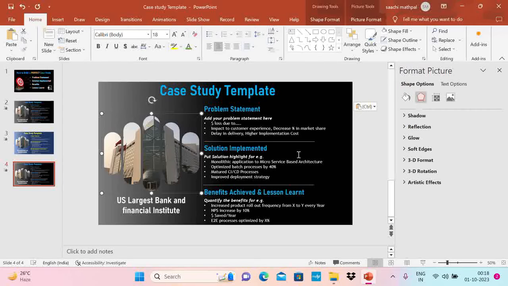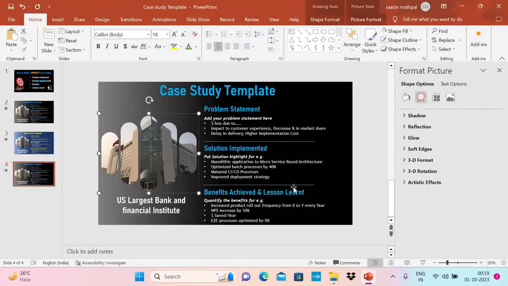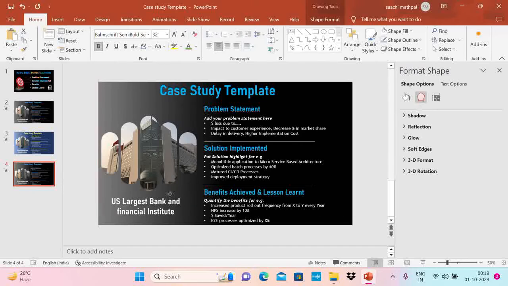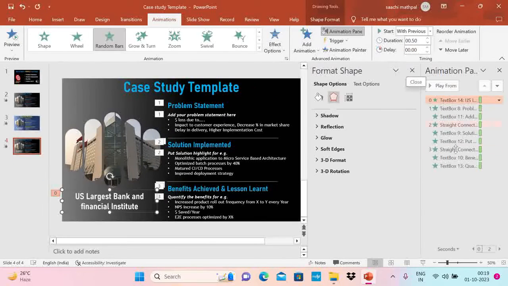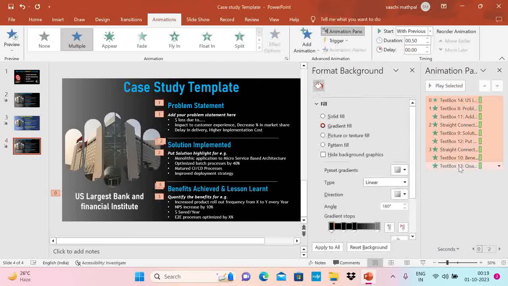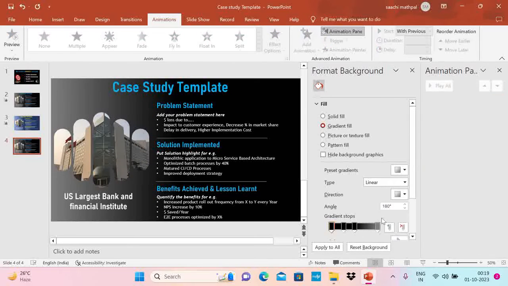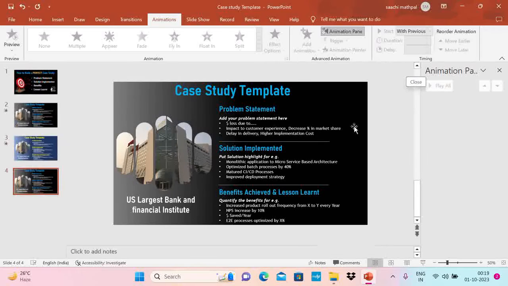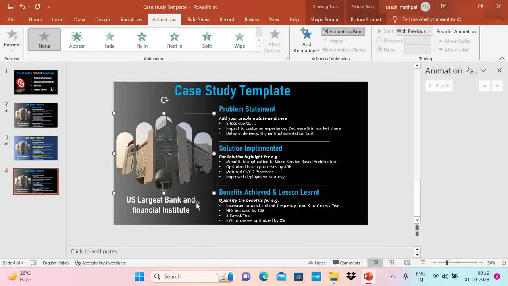Let me move it a little bit towards the left, and now the only part left is the animation. Since I copied this from the previous slide, the animation was already there, so I'm going to remove that first. Let's go to the animation pane. I'm going to remove all these animations first and put them again. First, I need this icon and this first. So I'm going to select these two, click on the animation tab, and put animation on these two.